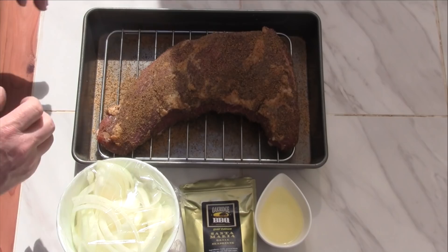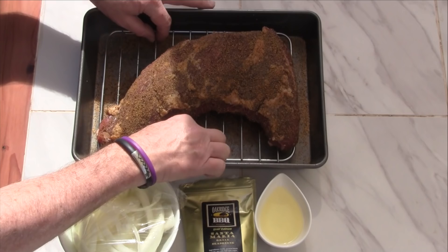My technique for doing this — because frankly we're not grilling this over mesquite, which is traditional — I took my Tri-Tip and finished trimming it up. I bought it untrimmed so I had to do a little clean up. Then I took my Oak Ridge BBQ Santa Maria rub and applied it all over the surface very liberally. I put it on a rack so I had air circulation, then put it in the refrigerator overnight — about 14 hours or so. That allows the surface to dry out really well. You could leave it in there for as much as 24 or maybe even 48 hours; we're doing a little bit of dry aging there. This technique works really well because we don't want a wet Tri-Tip going into our Dutch oven.